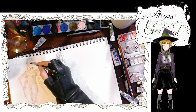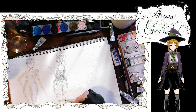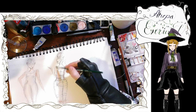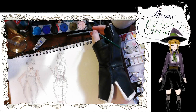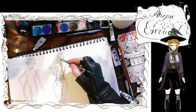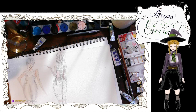But since I'm already mixing this skin tone, or since I already have it wetted, I might as well... okay, actually, I think the stocking should be tucked into there, but a little bit of historical inaccuracy is probably okay. Let's just sort of get her arms colored in. I said these are based off of me, but I'll be honest, my skin tone is white, as in flat white. So there's a bit of artistic license for the sake of saving time. Yeah, transparent is the best way to describe me. So yeah, artistic license. Always a good thing.